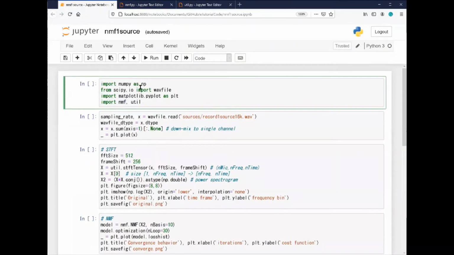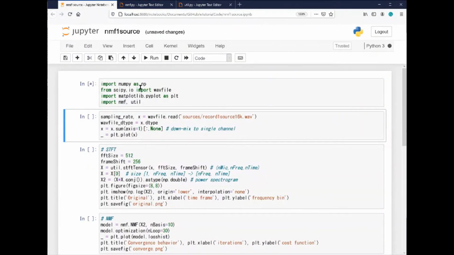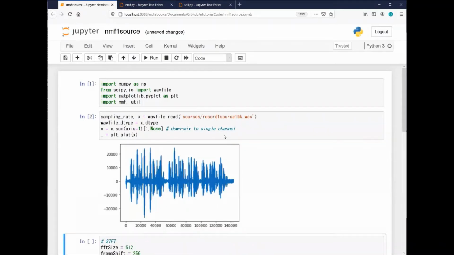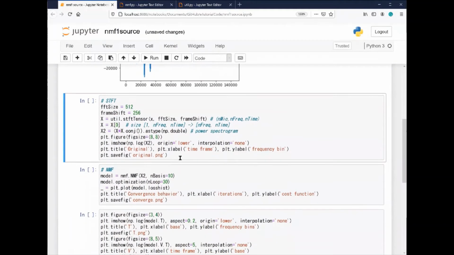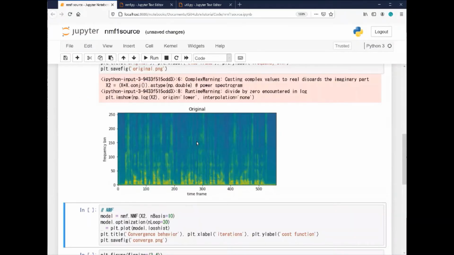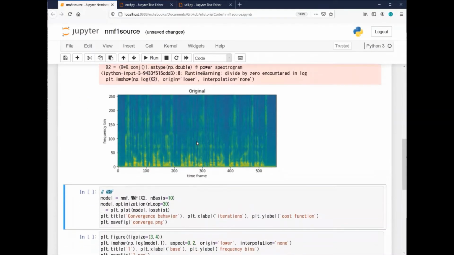So let me execute the first block of lines, and then I read the recorded sound here and plot the sound. Then I apply STFT to the sound file, and we get a spectrogram like this.